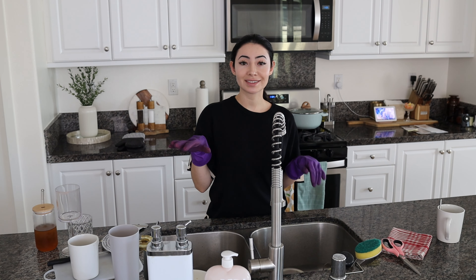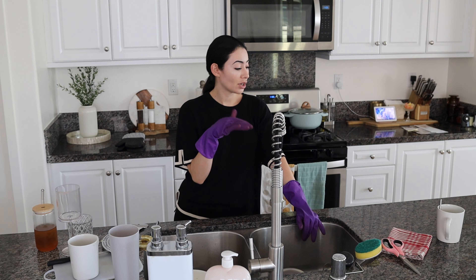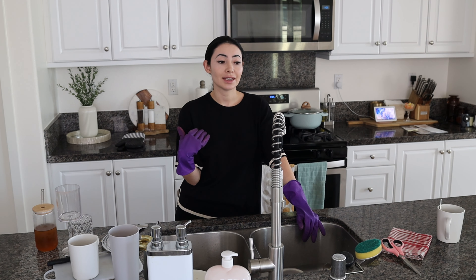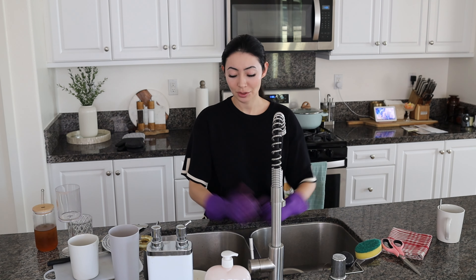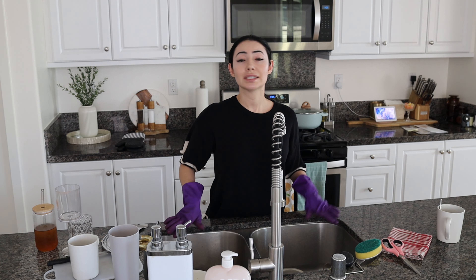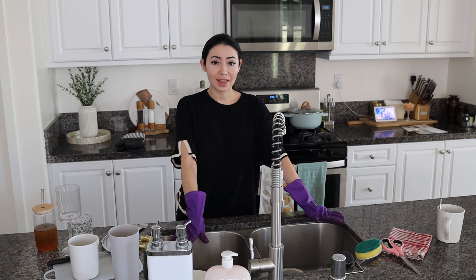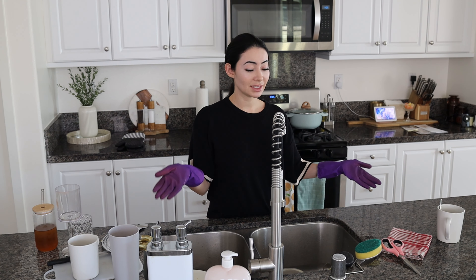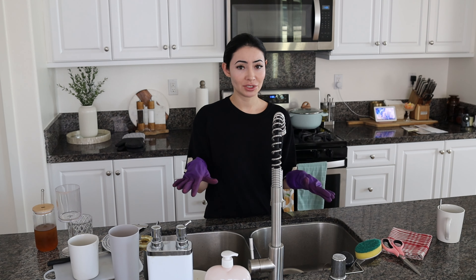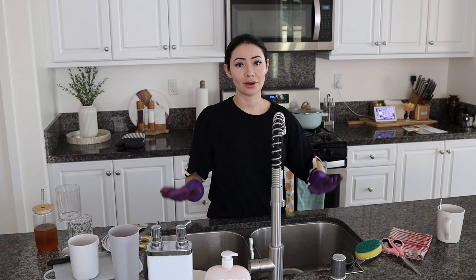There's a ton of stuff to do. So the main thing I've been doing is washing the dishes and putting them in the dishwasher to dry. What I like about that is I truly hate a sink on the island — I could avoid it. So many new houses have it these days, but I really just like having a sink against a back wall, like in the corner. The reason for that is I don't like drying dishes on the counter. It takes up a lot of room on the island too. This has gotten me really motivated to wash dishes and have them drying in the dishwasher rack because it keeps my counters clean. I just hate clutter on the counters.